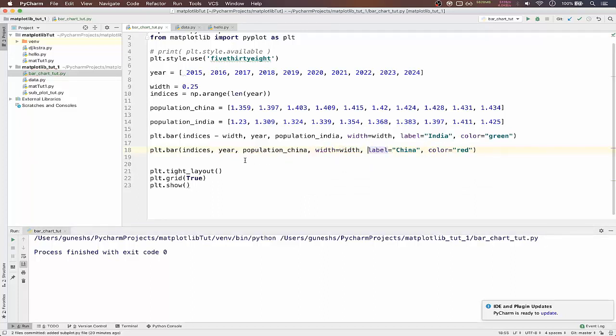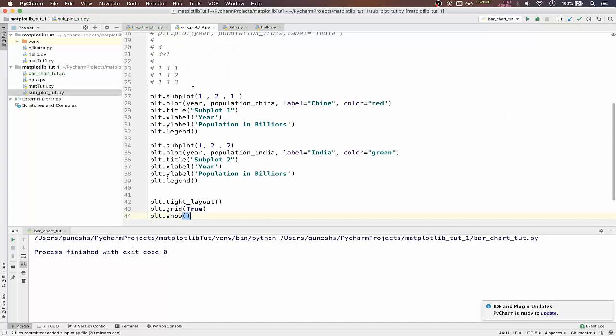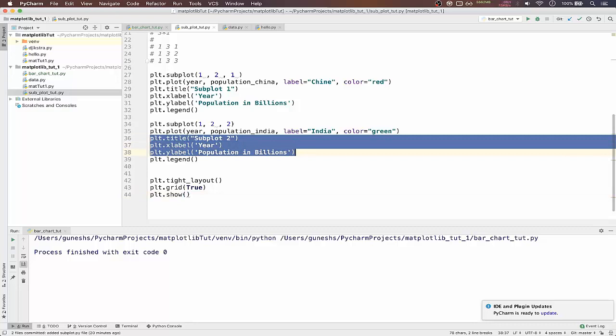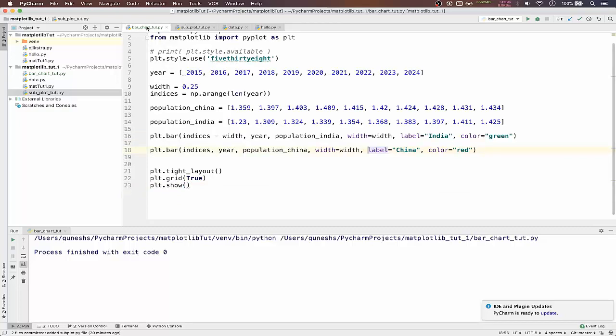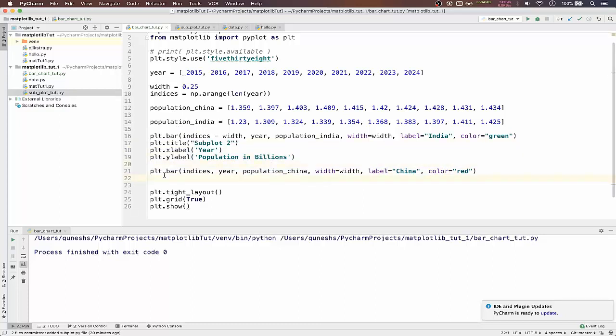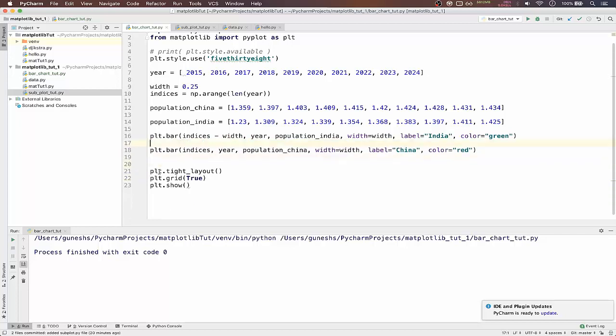Also we'll include the title, x label and y label. This will be for the first one, and we will not require it for the second one. Just paste it below.